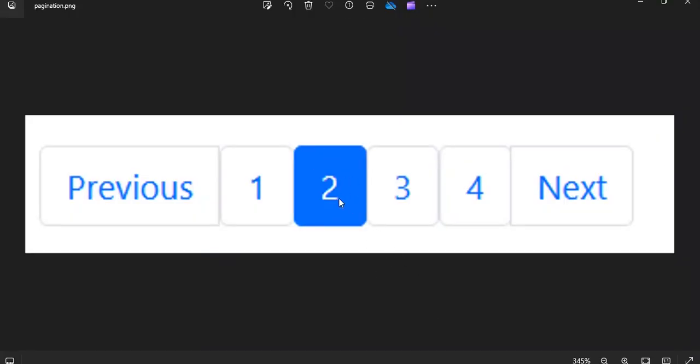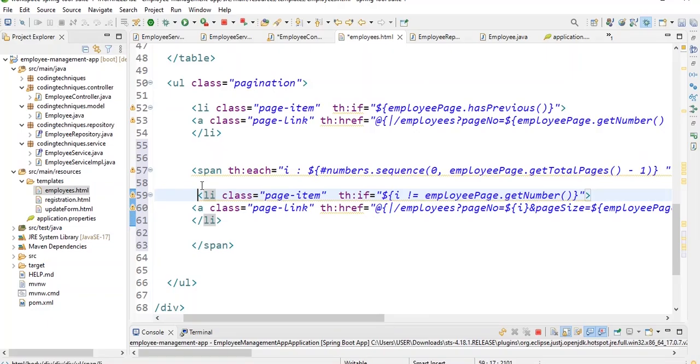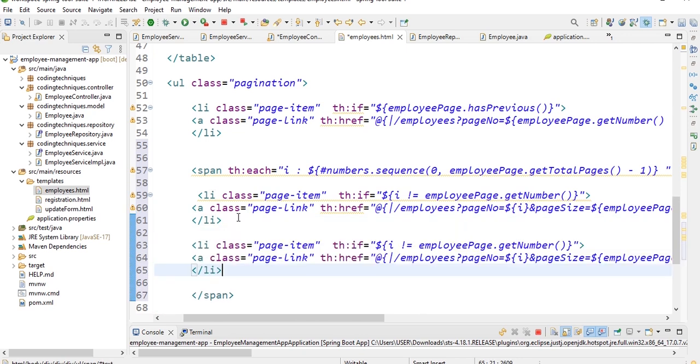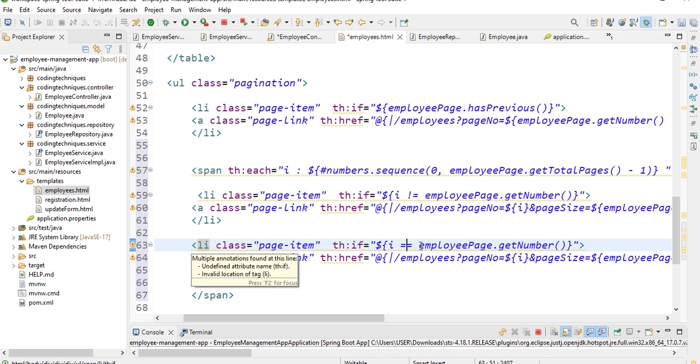So we will add for the blue, that is the condition will be changed, and the condition here is if it is equal to current page. That is, if i is equal to employeePage.getNumber. And to add the blue, it is the Bootstrap class name active that we will add in the class.